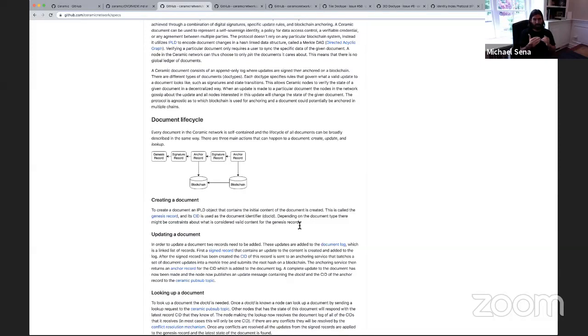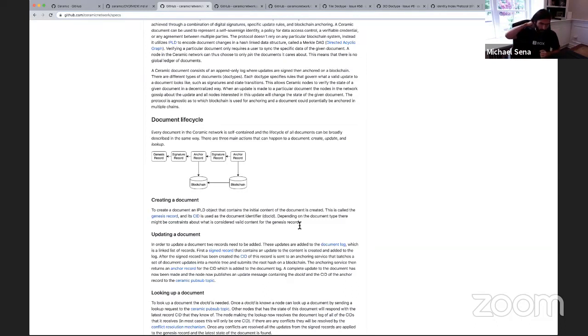So you can say only mutate the state of a document to a new version if this script executes and returns a property. So you can really start to program content in a way that you can't do if you were just using the file system directly itself.